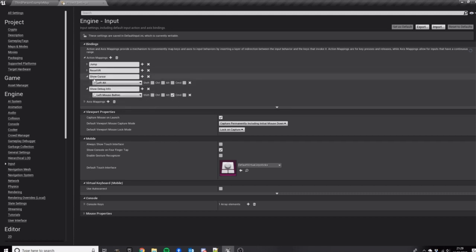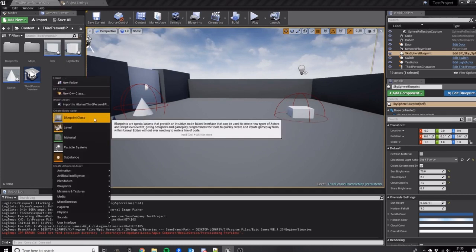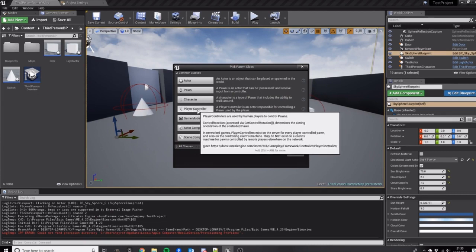So I think what we're going to do, we're going to wire it up so that we press the Alt key down to get the cursor to appear, and then while we're doing that, click on something to run some function that does whatever we want. So our inputs, I'm going to make a player controller for. Player controller blueprints, if you're not familiar with them, are just the best place for you to keep all of your input in one place.